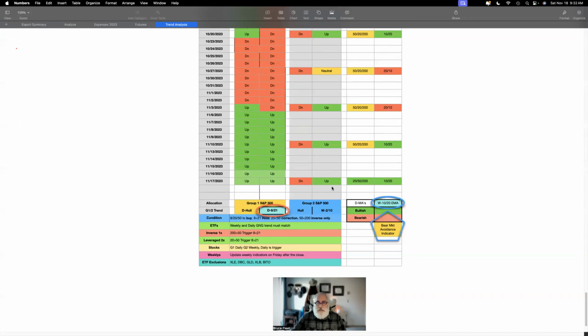Over here on the weekly indicators, this is where I've made a change. I'm still using the Hull, but instead of using the go, no go, I'm using a weekly 2-week moving average over the 10-week moving average. And this is sometimes a little bit faster. And for my weekly folks, as long as one of these two is up when everything else is up, that to me is fine. If both of these were down, I wouldn't be investing for my weekly or my little bit more conservative investors. So minor change.